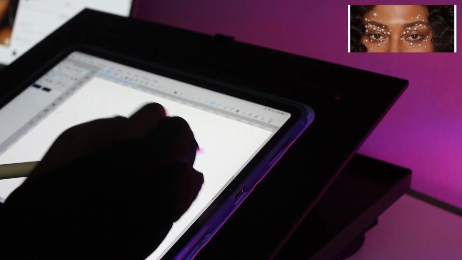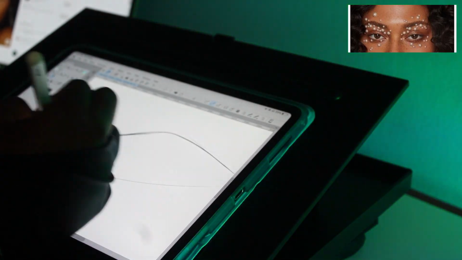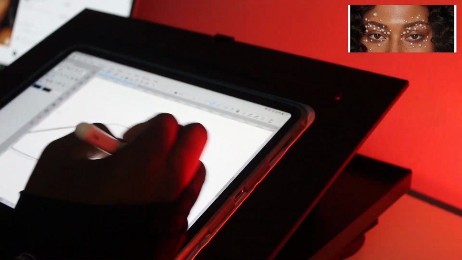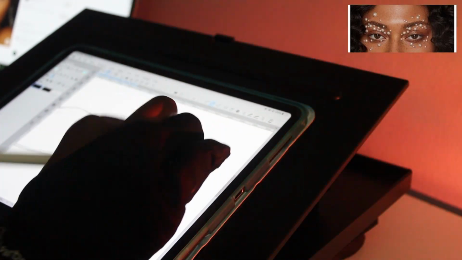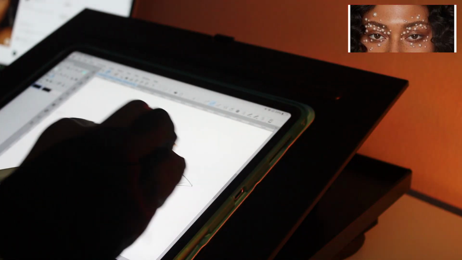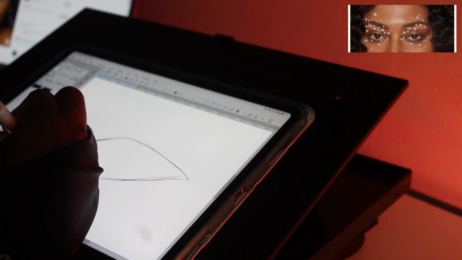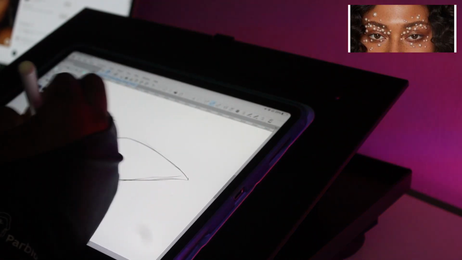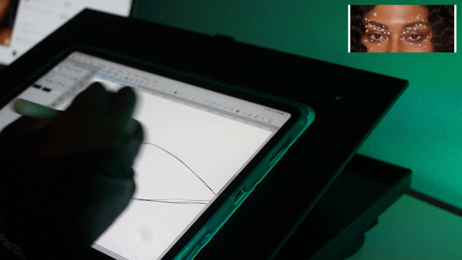So I just want to make a note that you guys can draw the eye that I'm drawing. I have the references in the video, so you guys can look at the top right screen and you would see the reference that I'm using for the eyes I'm drawing. But yeah, it's way better to draw the thing that's in front of you than to draw it from memory.